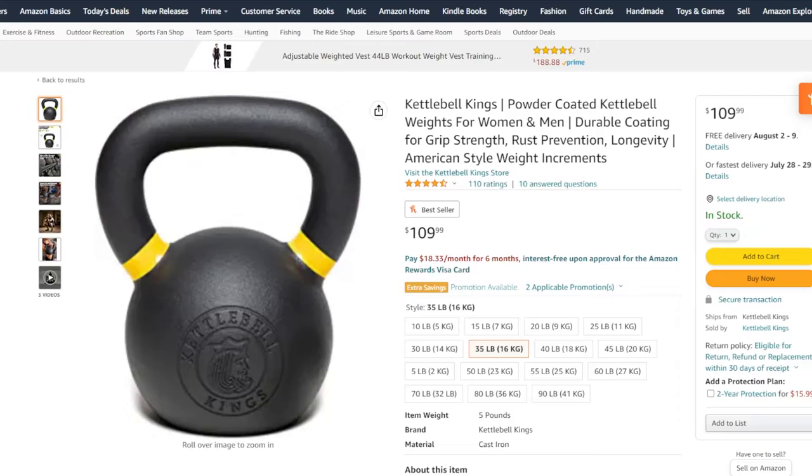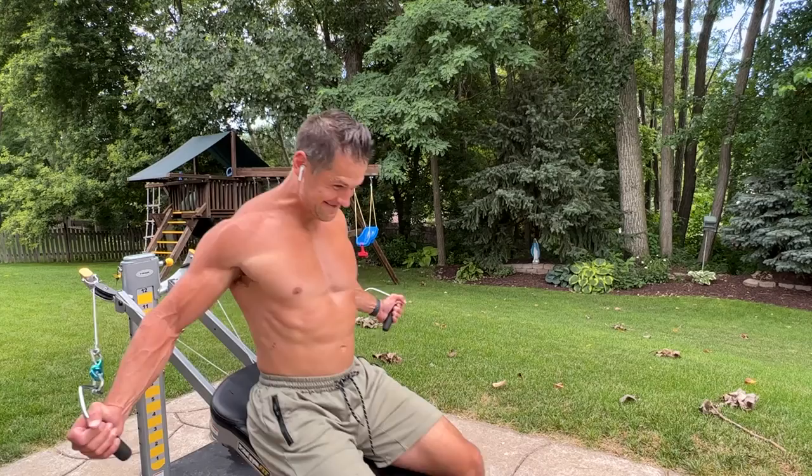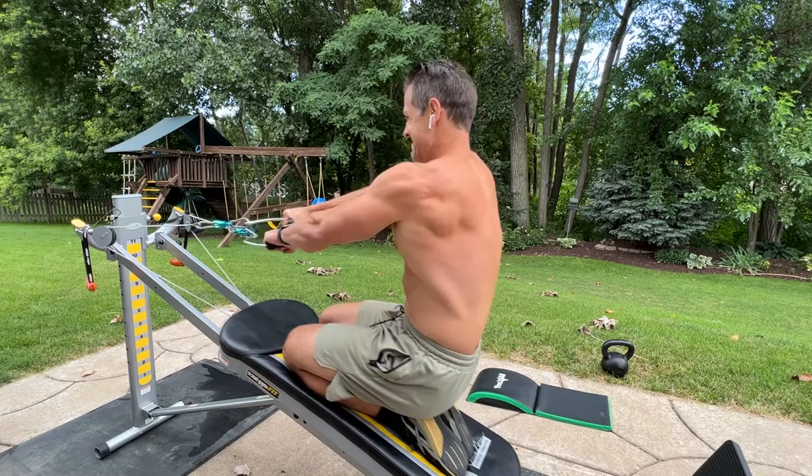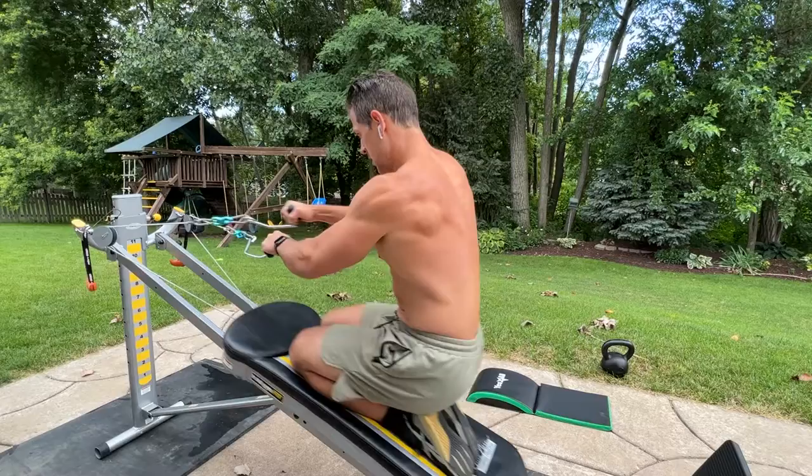In this relatively brief video I'm just going to be displaying the usefulness and complementary nature of kettlebell training alongside a sliding bench trainer. This is not going to be a how-to video on proper kettlebell form — that would take a more exhaustive video or videos — but I just want to show you guys that even learning some simple staple foundational kettlebell exercises can be very useful and effective.